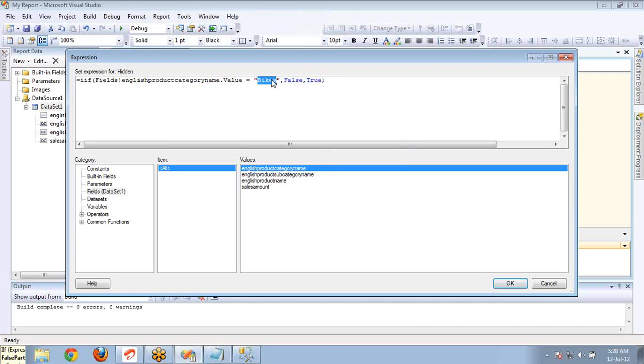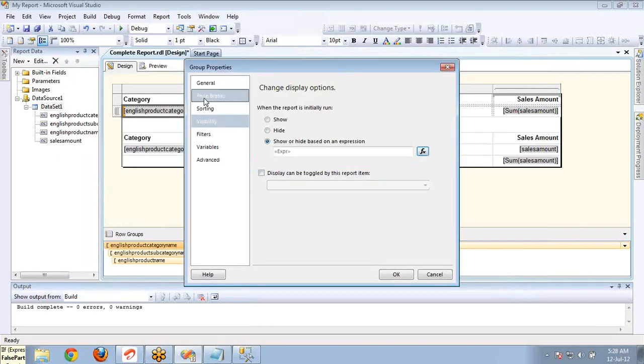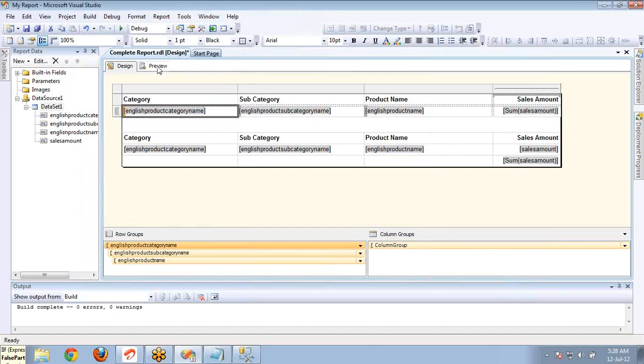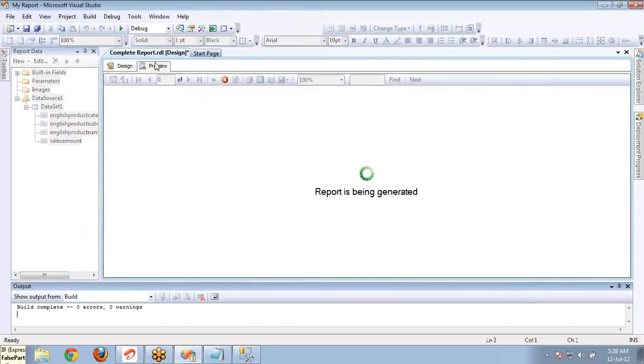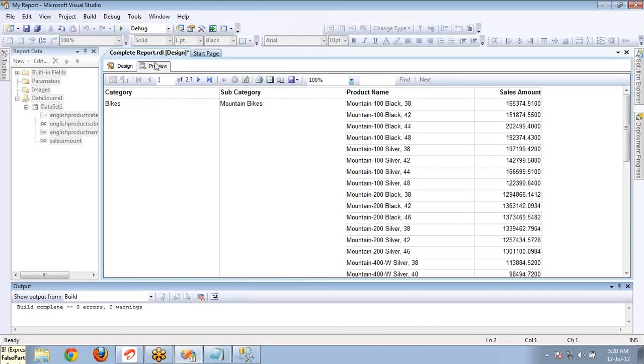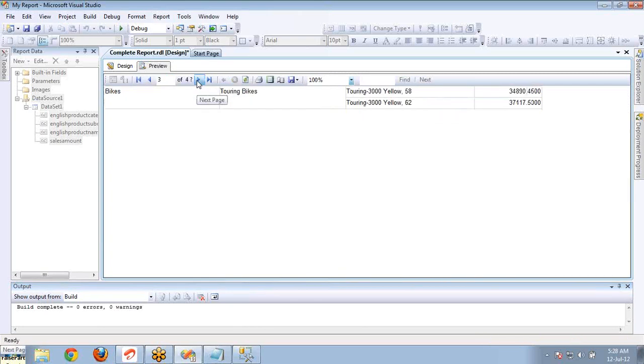We have two other items which are not equal to bikes. One is accessories and another one is clothing. And let's see what it is going to display. The first case I showed all the category names, and in the second case I hid all the categories. Now in the third case I'm showing only bikes.